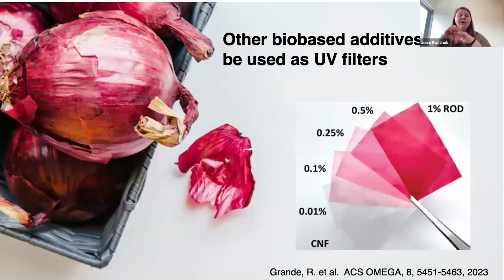So I had a colleague while I was in Finland who was working with these very cool, beautiful films, Rafael. He was extracting the dyes from the peeling of the red onions. And then he was studying how it was absorbing on the surface of cellulose and in textiles. And surprisingly, these materials have UV blocking. So what we did, we grabbed some samples and then we did an evaluation of the stability on solar cells.